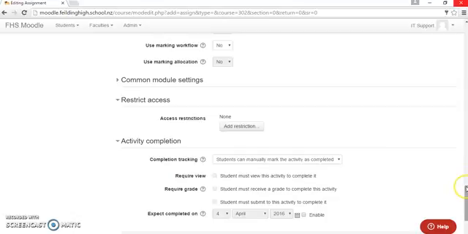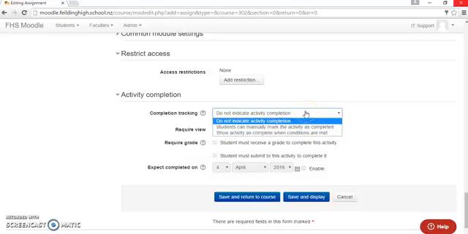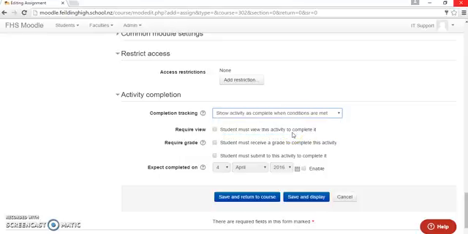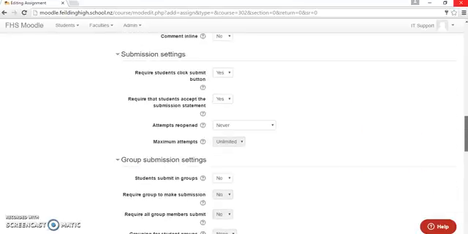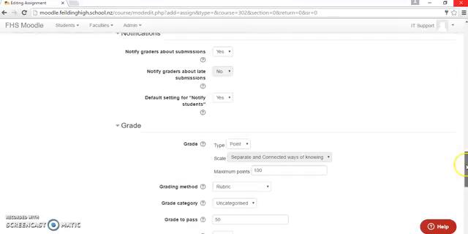Upon completion, we can actually look at the students to receive the grade to complete the activity. So for them to complete it, they have to take a look at it. Or we could simply not state any activity completion. Most people actually show the activity is complete when the conditions are met by the student. Now, by going through all those variety of settings and restrictions, it allows us a lot of flexibility in how we want to create our assessment.